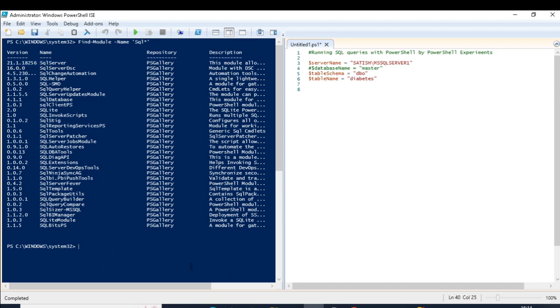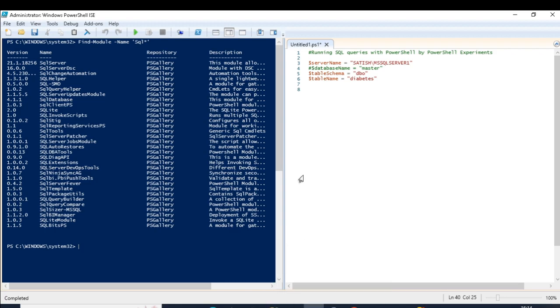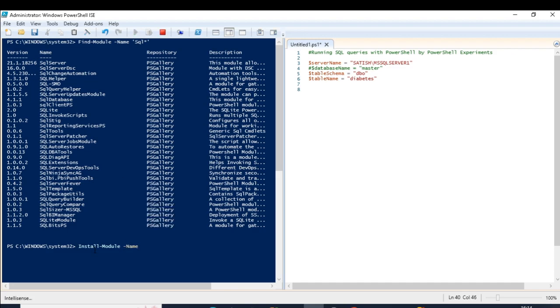In order to do that, first of all you need to install this module in your PowerShell. How can you do that? You can use the cmdlet Install-Module, and then give the name, SqlServer.